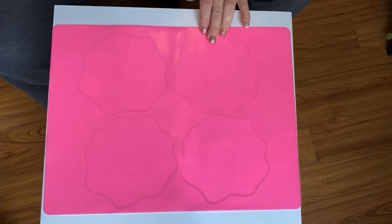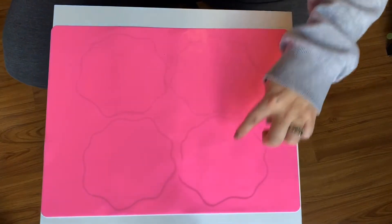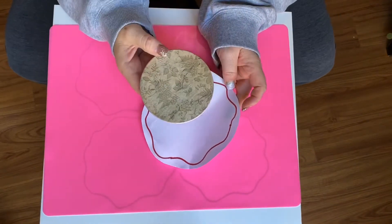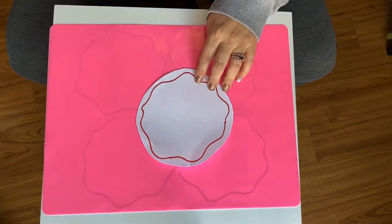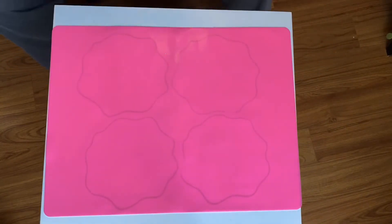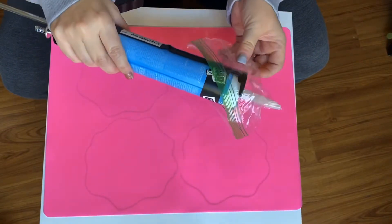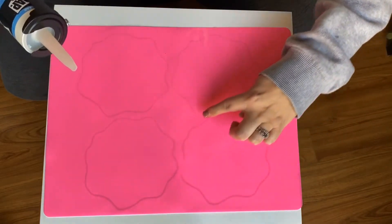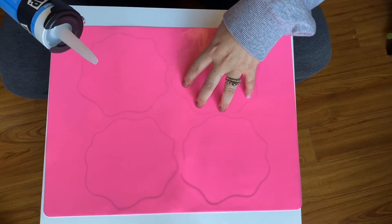This is the silicone mat that I am sacrificing for this mold, because this will allow me to make four coasters over and over again. I drew up this template by using a coaster I already had in my house — I literally put it in the center, drew a squiggly line around it, and there was my template. I copied this four times over. Now I'm going to use this silicone caulking that you would use for showers, and I'm going to trace along the template line to create my border — when I pour the resin in, it will only go to that silicone border I'm creating.